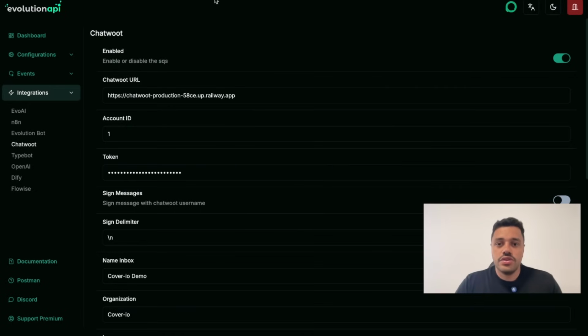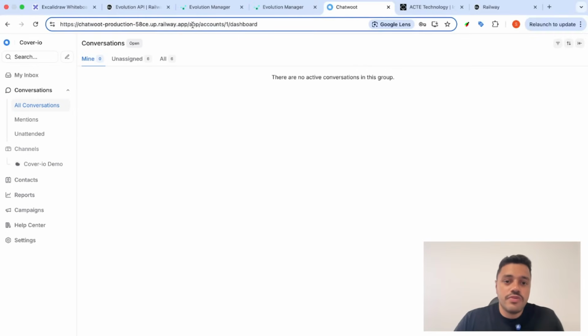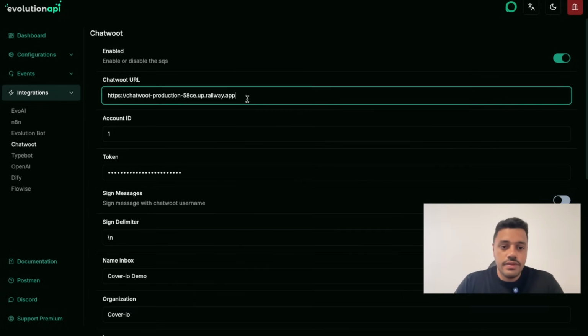Once you already have your Chatwoot instance done and running, you have this URL, right? Before adding an account, copy this URL and paste it in Chatwoot URL.